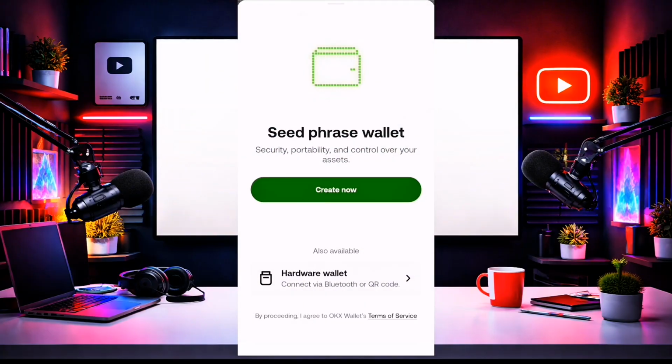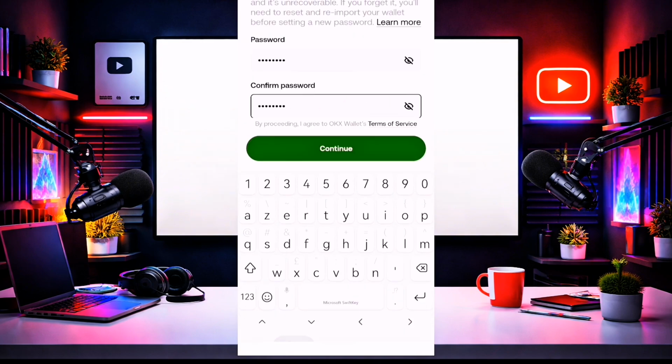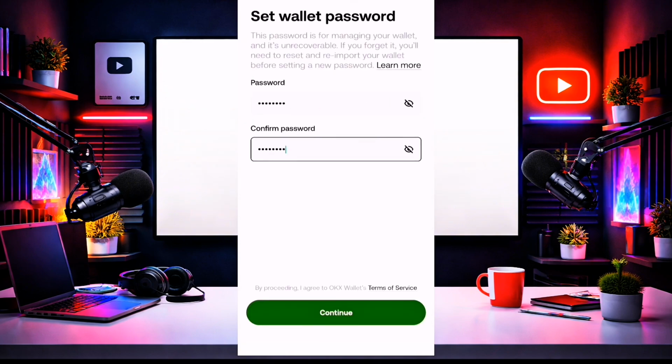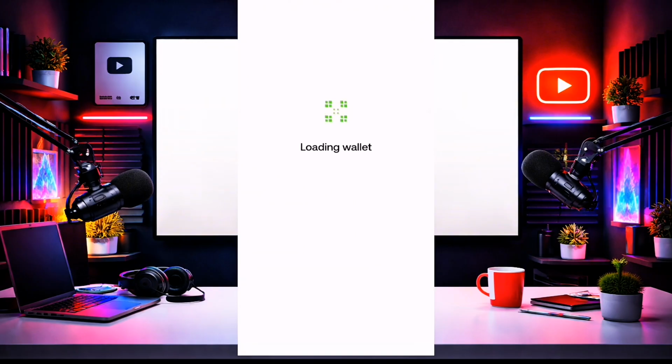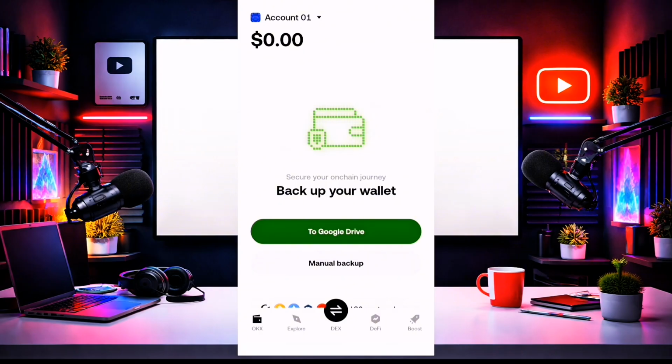Now you need to create one account, or if you have a seed phrase already or a wallet already, you can import it here, but I'm going to create a new one for the sake of this video. Set a password for the wallet, and once that is done, you just click on continue. Okay, now I will recommend that you create a new password and a new seed phrase wallet, because you have to keep that wallet, you own that wallet.